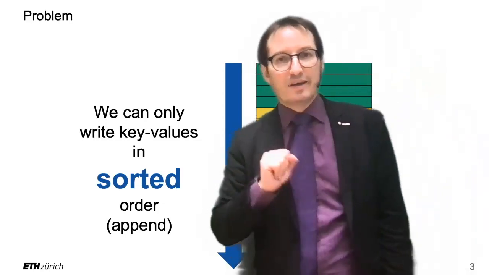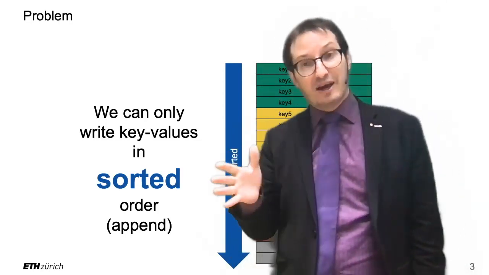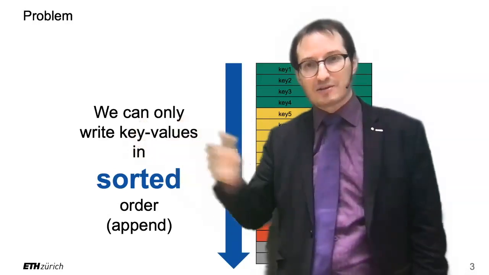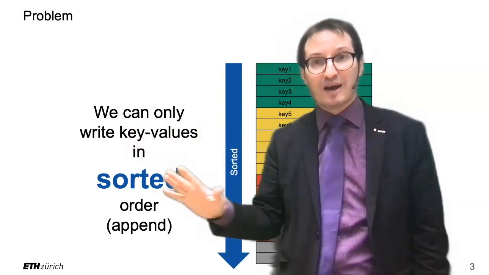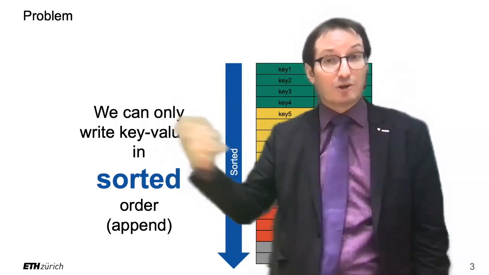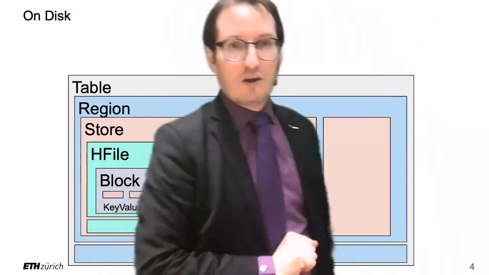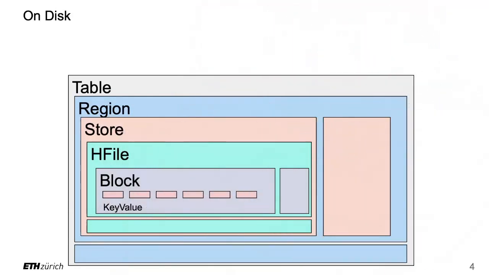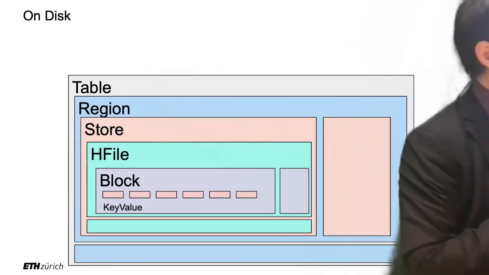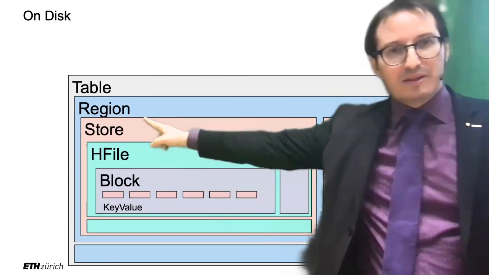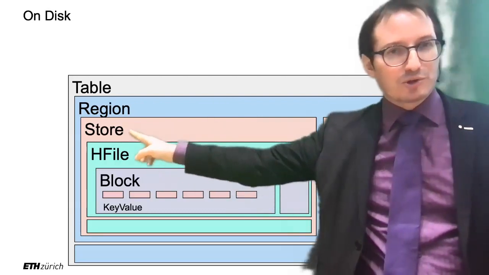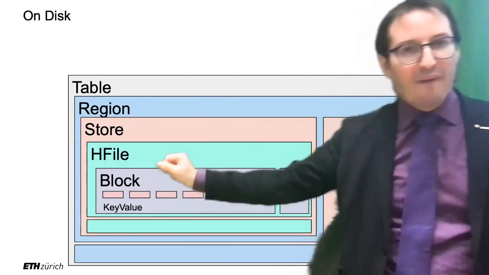And the idea is that we never modify H files or anything. We just write full H files, always write an entire H file. And the modifications we always do in memory, and then we regularly flush them, as you might remember. So remember this hierarchy that we have here, where a table is split horizontally in regions, assigned to region servers. Then the regions are split according to column families, and every column family gives you a store. That's the granularity of storage.